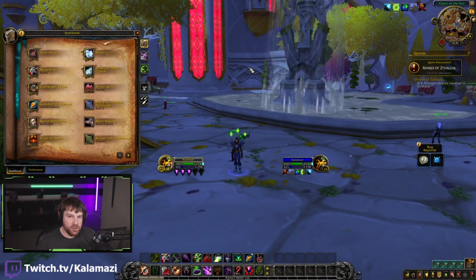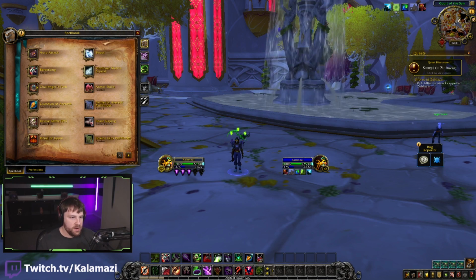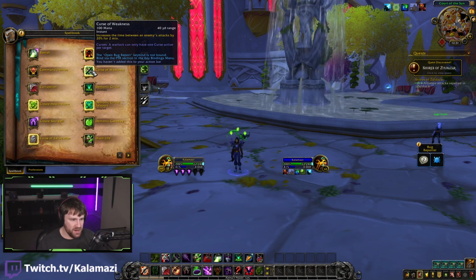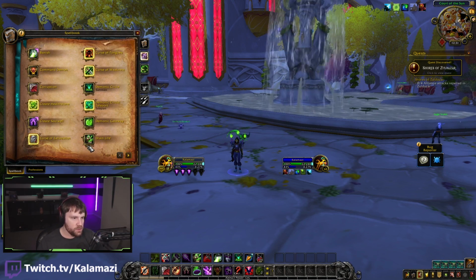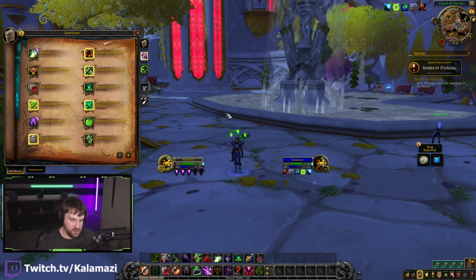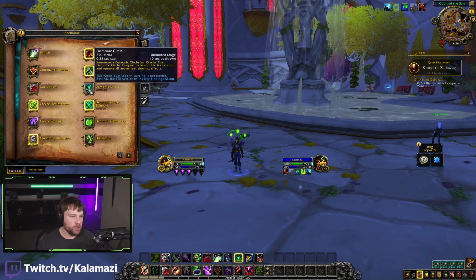Starting off with Affliction Warlock and the changes that we've received in 9.0 Shadowlands pre-patch, number one is that all Warlock specs have curses. Curse of Tongues, Curse of Weakness, and Curse of Exhaustion have returned. Curse of Recklessness was around for a little while, however it was removed in a recent PTR/beta build. Demonic Circle has gone baseline.